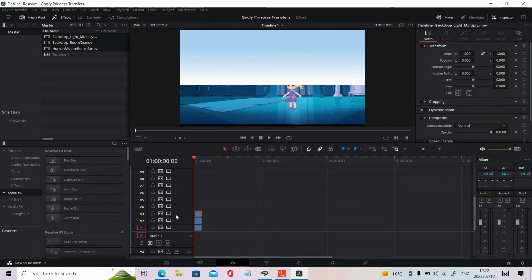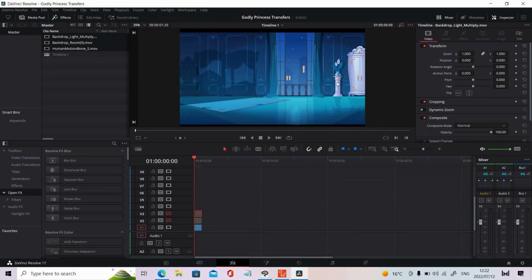Then you will go and import that into your editing software. Now, just to save time, I didn't export everything. I just exported the background and the character. So you see I don't have all the props, the bed and the chair and table and everything, just the room, the backdrop. I've got my character, and then I've got that light.